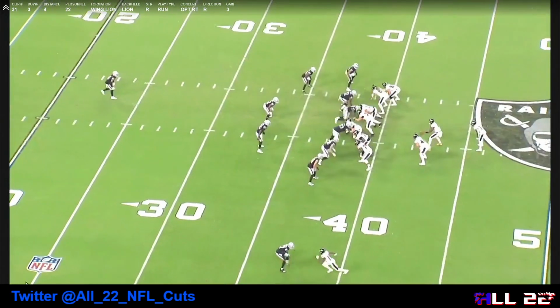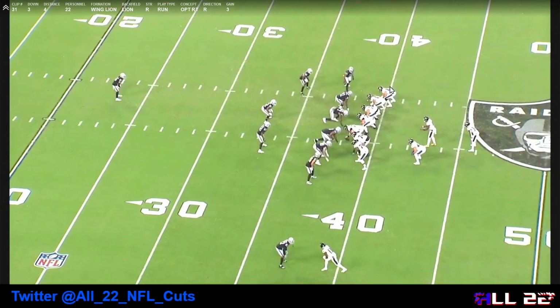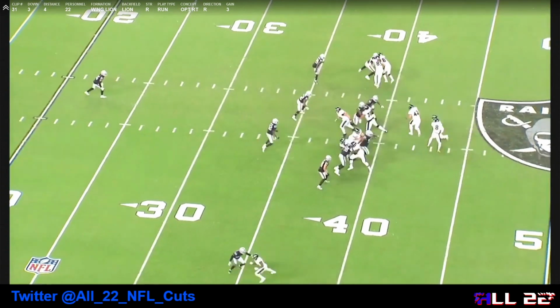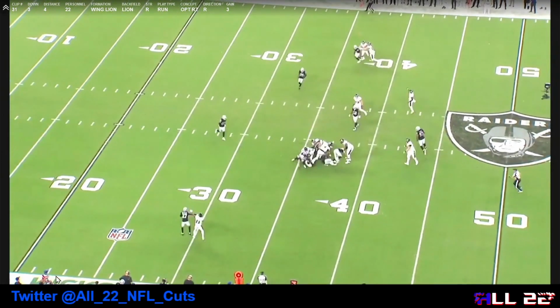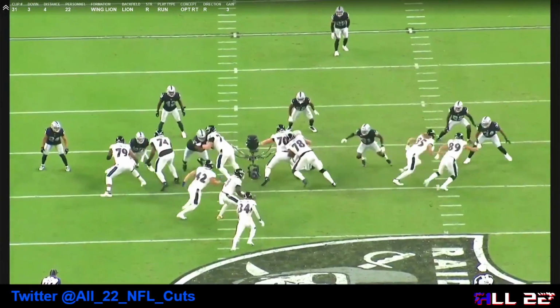Another option play to the right, same as the one I showed you 2 plays ago. Ricard, again, is opposite. This is wing. It's two actual tight ends here. It's not an additional lineman and then a tight end. So this is wing, lion. Wing meaning, tight end wing, and then lion meaning the fullback to the left. Some people would use ram to the strong side and lion to the weak side. We always did, ram right, lion left. Everything we did was phonetic.